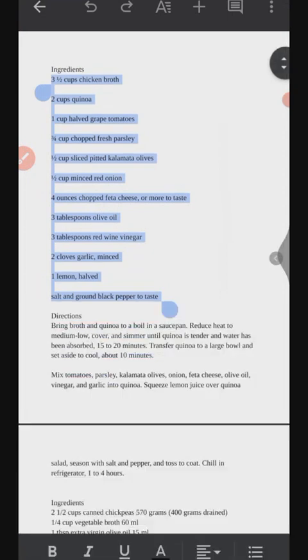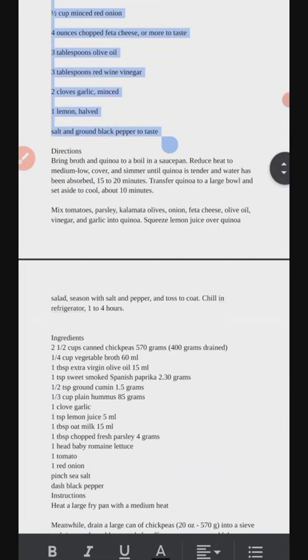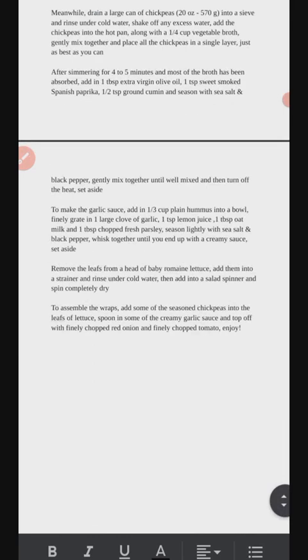Now you've learned how to do research before you write any cookbook, how you can get the best recipes and how you can get the ingredients and the directions, right? Now, there's something I just want to show you guys very quick. How do you bring in a meal planner? A lot of you have been having issues with meal planners, though I covered this in my book formatting class.